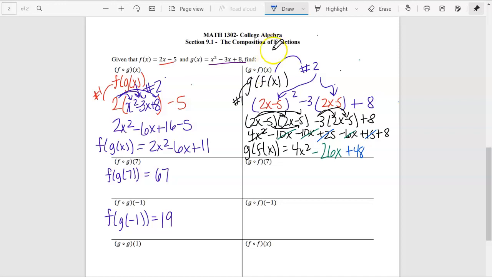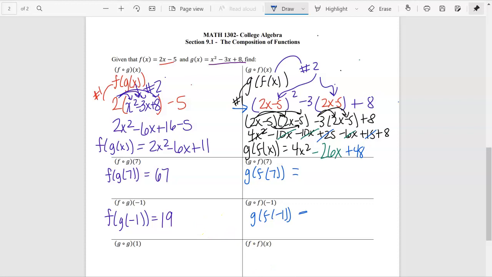Okay, now, once again, I could have made a mistake here. These are both g of f. So I'm going to go ahead and plug this in my calculator and work these. I'm looking for g of f of 7, and I'm also looking for g of f of -1. If I plug all of this into my calculator, I'm pretty sure I'm going to get the right answers.